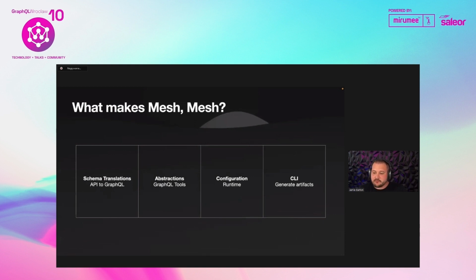Maybe we have some configuration that can then declare where this is run. Is it something that will be run on a server? Will it be my entire server? Or will this be an SDK that I use inside of my front-end framework? Then we have a CLI that can generate and do all of what I just said. It can generate these artifacts that you can use in your production environments.